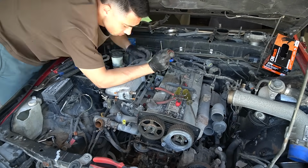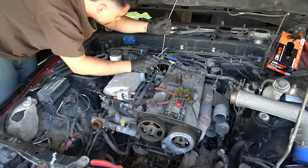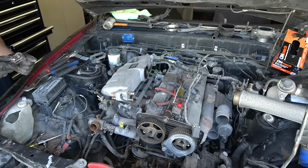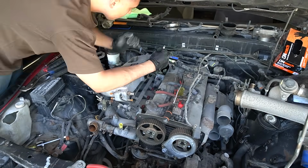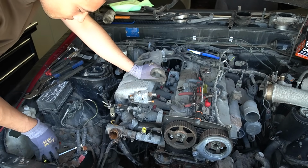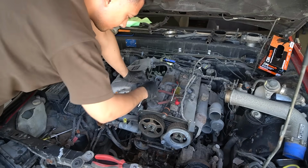I began by removing all the lines covering the fuel rail and then disconnected each injector plug by removing the metal clip holding each one in place. I had to use a magnet to make sure I didn't lose any of these small clips. I was then able to remove the injectors, however I forgot the rail would be full of fuel, so fuel went everywhere. This was very tedious, but I managed to get them all out without breaking anything.